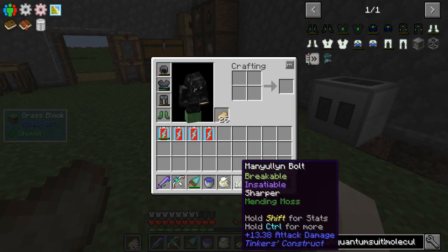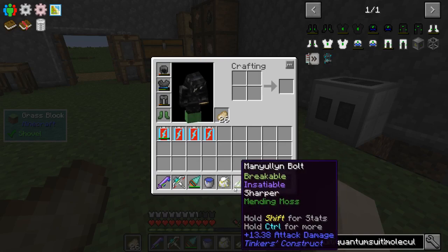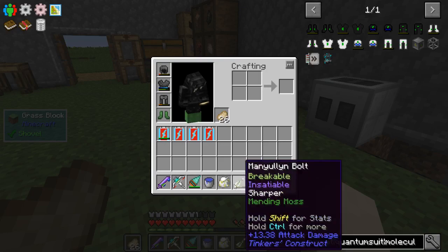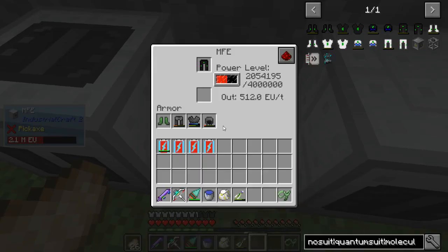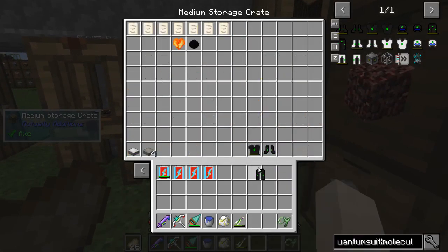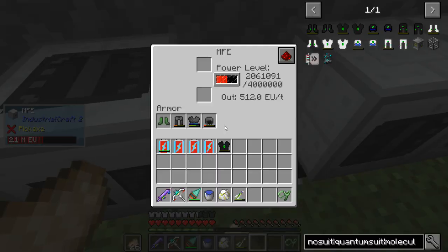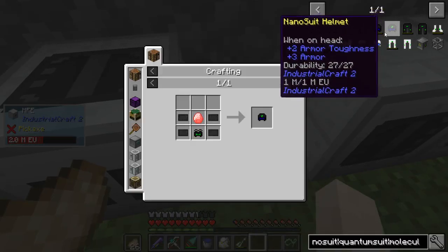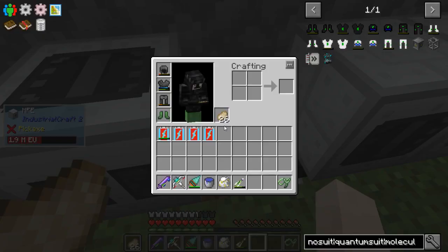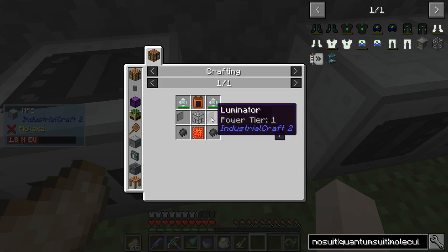Also, another thing I noticed is this bolt for some reason is not getting XP. Even with the mending moss, it's not repairing. So, that's weird. Anyway, let's put you here. I'll charge this. Why not? Should we make this right now? My helmet is going to break. And these are better. Okay.